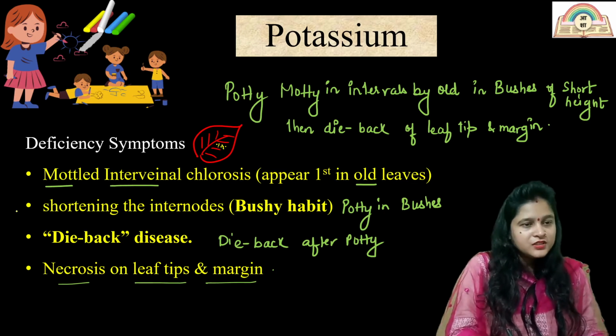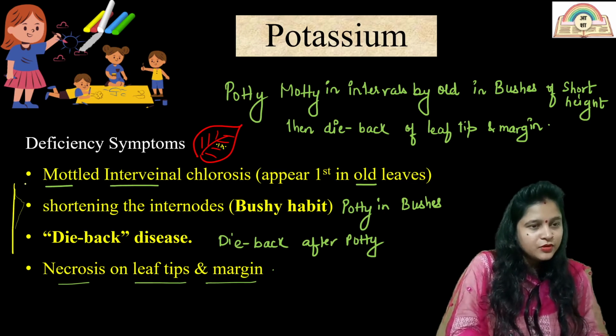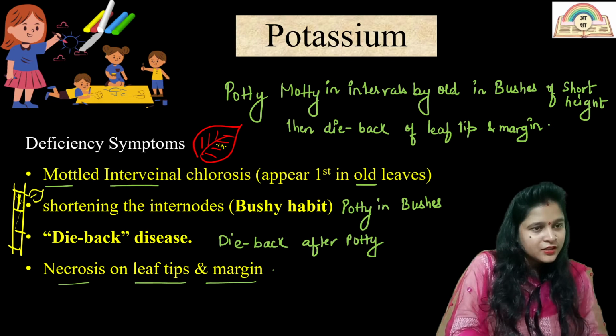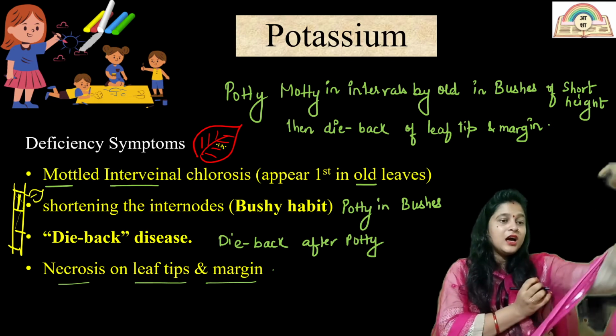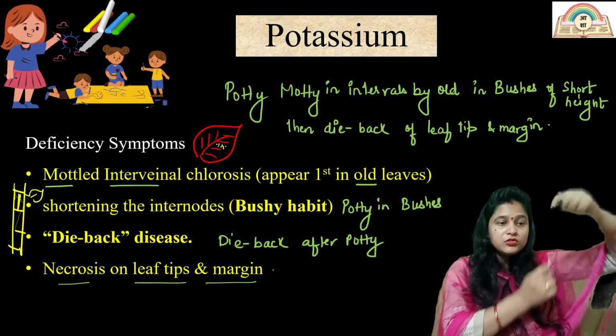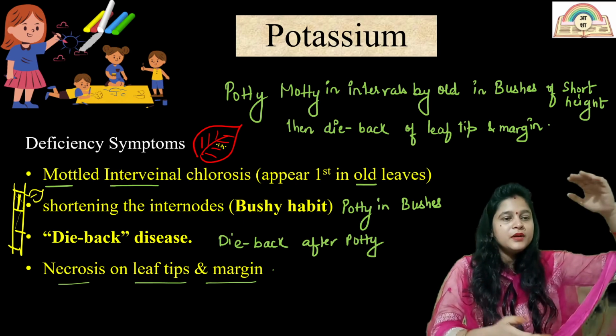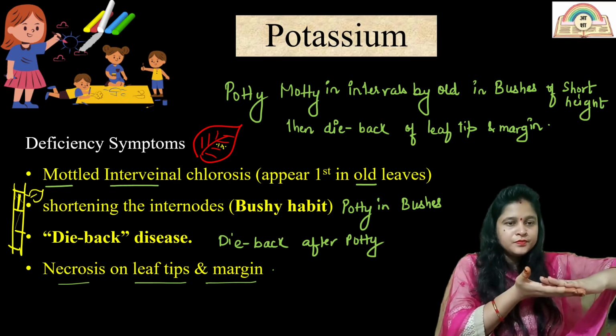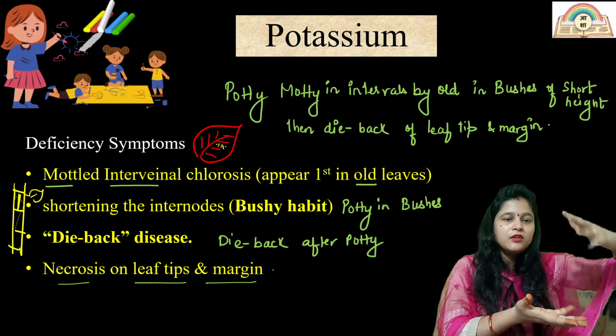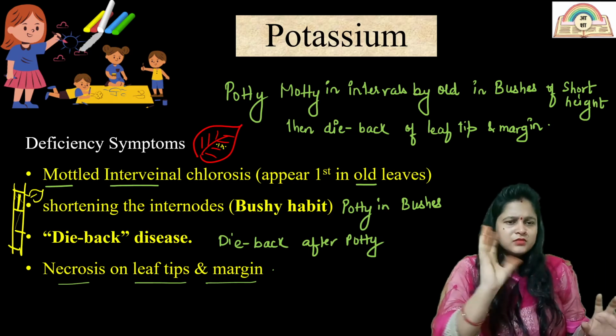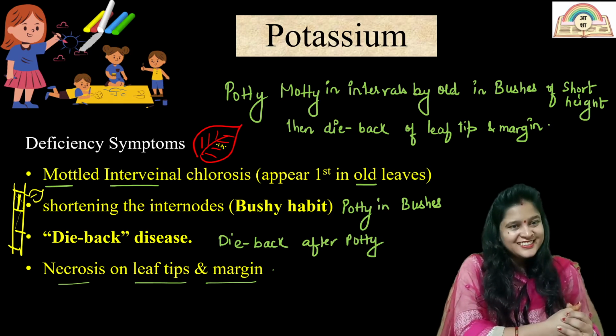What are internodes? This is a beautiful plant and these are the nodes, and at the nodes, leaves arise. The area between the nodes is internodes. A plant is large in height if the internodes are long, right? But if the internodes become short, the height of the plant also reduces. It becomes like a bush, bushy habit, right?